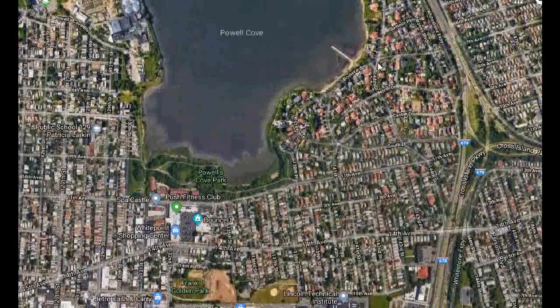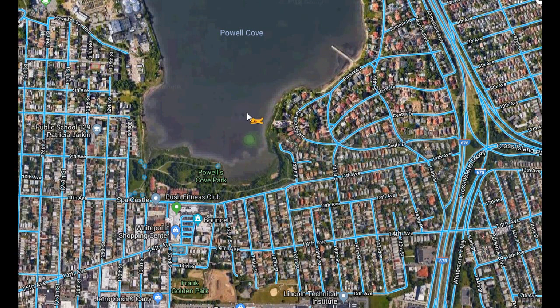You can see, not really too densely populated. It is just to the south, but this area where it hit, fortunately, looks like the worst of it hit the park and over water, but it did knock down some power lines in this area right over here. This is a very wealthy area of Queens, a very nice area of Queens, I might add. Powell's Cove Park, there aren't too many images of what it looks like. You can sort of look at it from the road here.